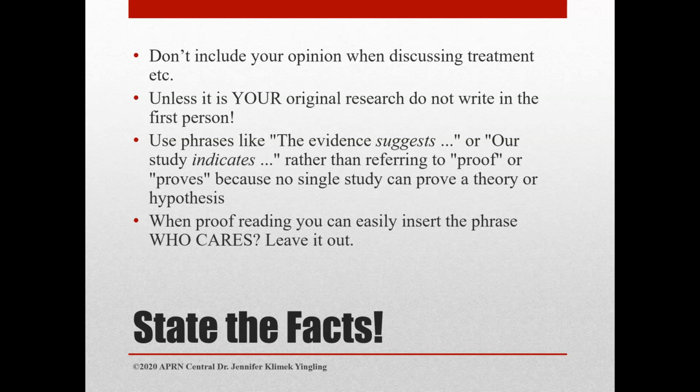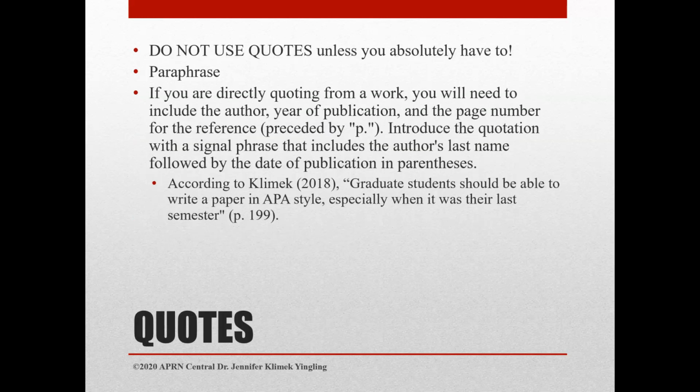You may want to use phrases like the evidence suggests or our study indicates rather than referring to proof or this proves, or it's always and never. Those are a couple things you never want to use because no single study can prove a theory or hypothesis, especially if you're reporting findings, either from the literature or your own. And when you're proofreading your sentences, if you can insert the phrase "who cares," leave it out. You need to write clearly and concisely for your assignments or publications, I hope.